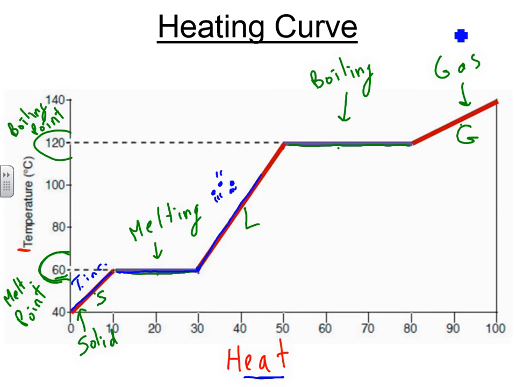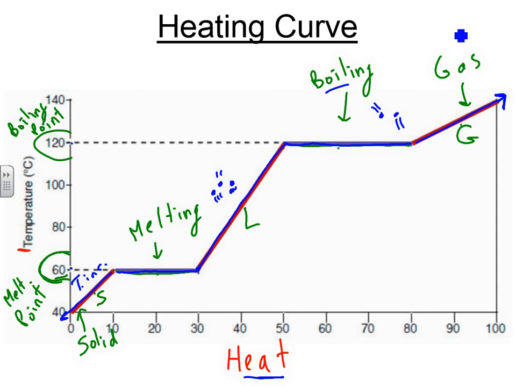Eventually we get to a point where the temperature steadies again, having passed from 60 to 120, 60 degrees worth of heating up. As we're steady here, the molecules are boiling. The molecules are flying apart. The bonds between the molecules are being broken, so now they're allowed to fly apart, and that's where we're becoming a gas. In the last stage, we're just heating up the gas. You can keep heating up the gas as hot as you want, just like you can keep cooling the solid going this way. So these 5 distinct sections of the heating curve refer to the 5 different processes that we see here.